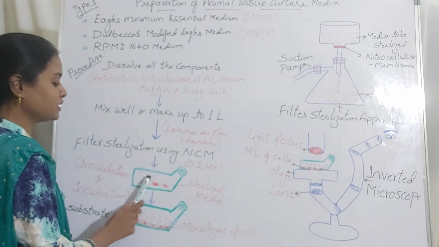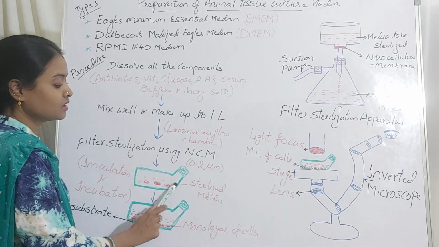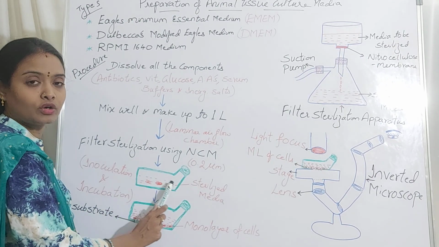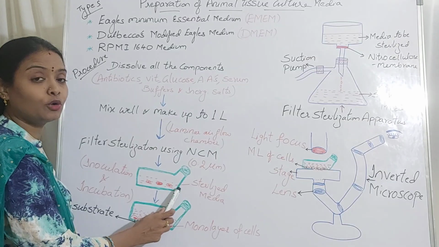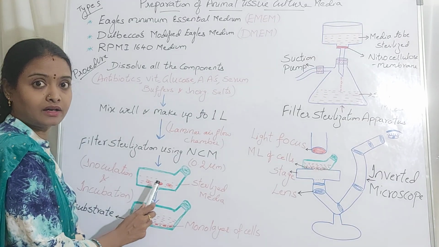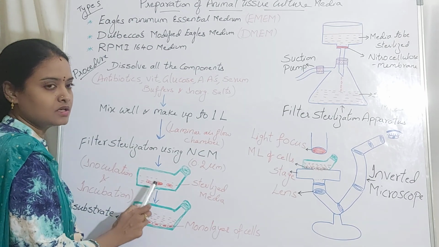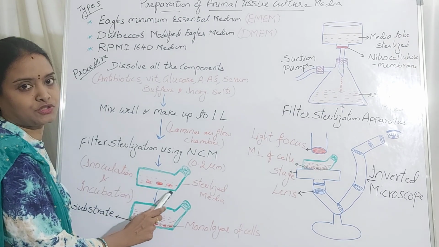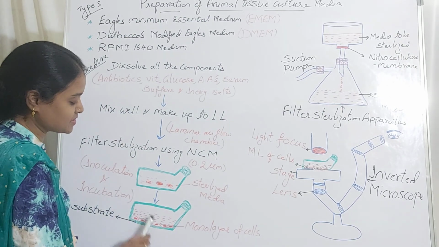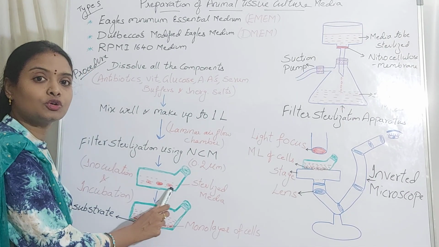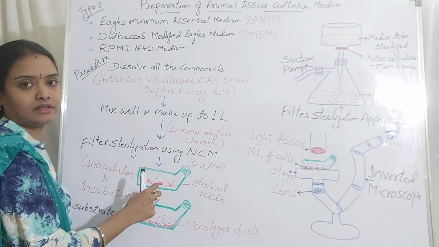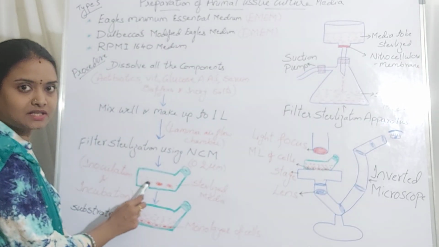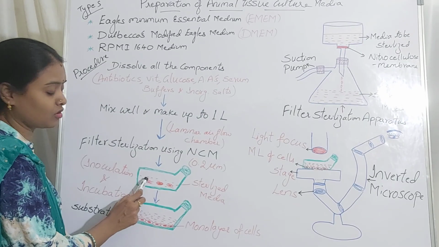That sterilized media has to be poured into the animal tissue culture flask, right? These are the flat bottles in which you are going to culture. Why are we using the flat bottle? Because all the cells are anchorage dependent cells. Anchorage dependent cells means they get adhered to the substrate. The substrate is nothing but the container to which they get adhered, right? Here you inoculate the selected cells, which can be animal cells or any mammalian cells.